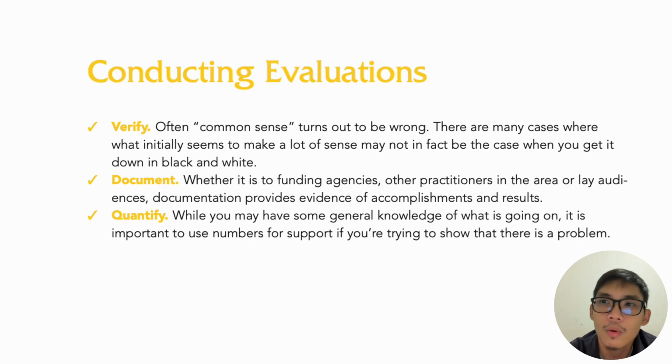Then, in our case, in education, I think this document means the report that we need to submit after the implementation of the program. And then we have to quantify. While we may have some general knowledge of what's going on, it is important to use numbers for support if we're trying to show that there is a problem, or at least if we're trying to show that our program was indeed effective in addressing the problem.